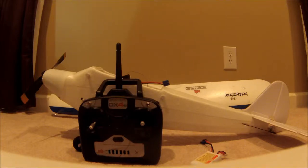Hello guys, I'm here to review the Hobbyzone Super Cub. Very great plane for only $200. It's very well built, can survive many crashes, and is also just a well-rounded plane. Very easy to fly for beginners, but it can also withstand loops and sharp dives for the more experienced flyers.